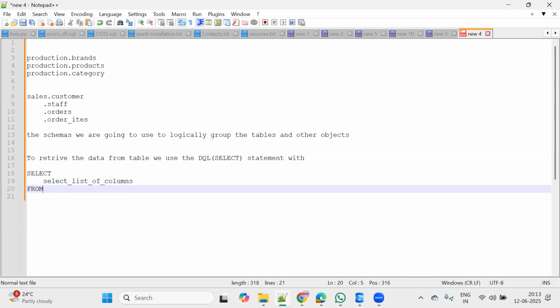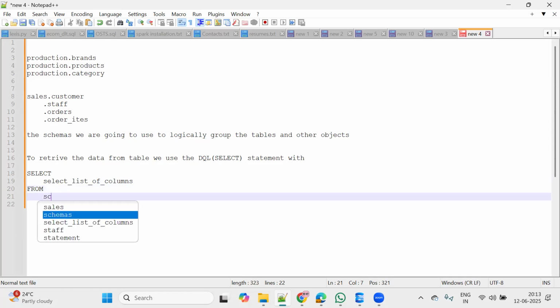From the customer table. From schema name dot table name we are going to use.